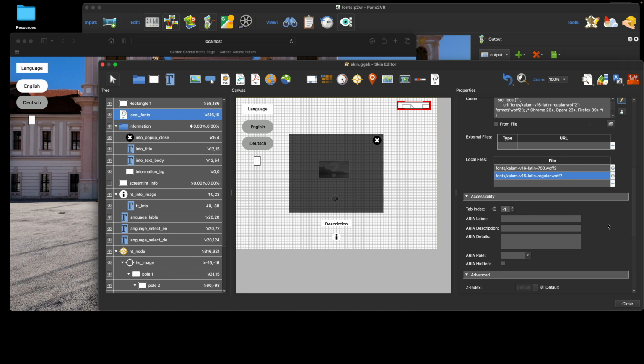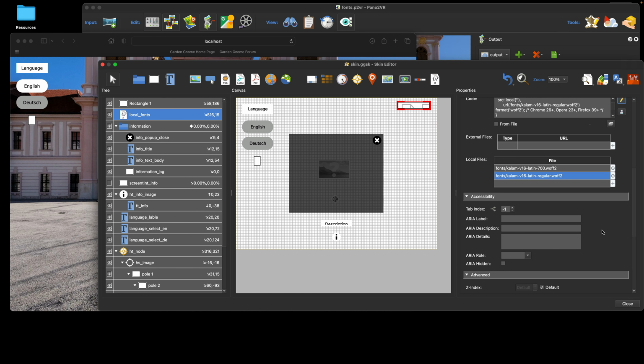If I embed the fonts, I don't need to make a legal reference to Google, do I? Nope, you don't. That's the whole point of this. You can embed these fonts in the skin. It's local. You're not pinging any other server anywhere, and this applies not just to fonts, but to any other files that you want to use. A lot of people are using Google Fonts, and this seems to be causing issues, having to make legal references, as you say. So no, you don't have to do that now. That's why we're showing you this.